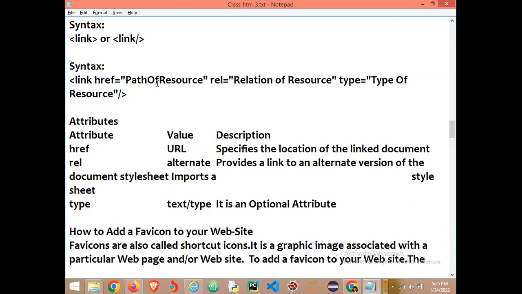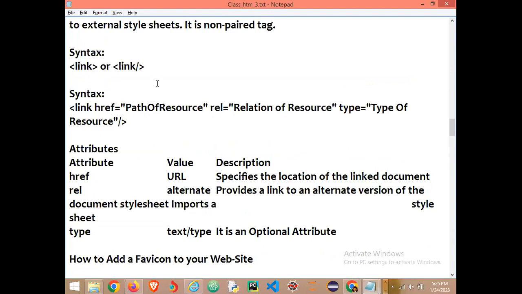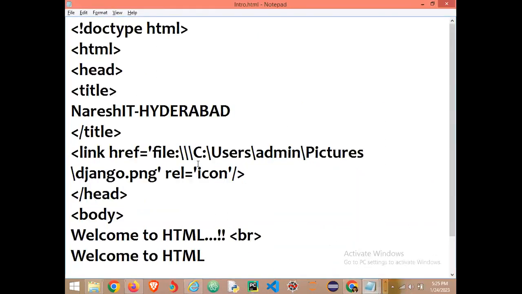Right. Enough. The soft copy I'll provide you, and up to your attributes, how to add this favicon related examples. Tomorrow I'll provide the Google Classroom link for you as well as online people also. Just you can follow those notes, enough. No need to write a bunch of notes in the classroom. I'll provide the complete software, but you can understand while writing the programs how many paths are available.